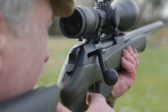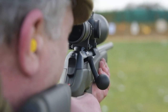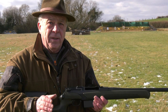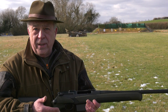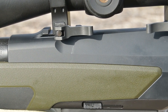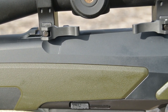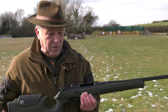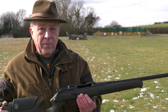Originally developed around wild boar hunting, it has now seen a great following with stalkers. A lot of stalkers use it in places where they are doing hind culls, because you might need to shoot two or three shots very quickly just to get the numbers and get the deer on the floor. It is also used by a lot of recreational stalkers because of its ability to travel — you can take it apart, go to a hotel, put it in a hold all, and you don't draw attention to yourself.